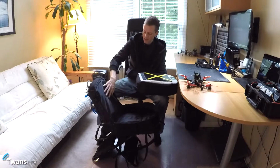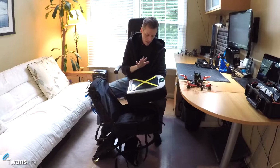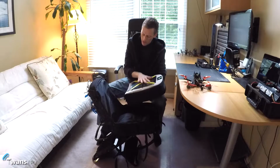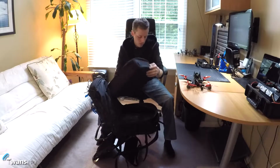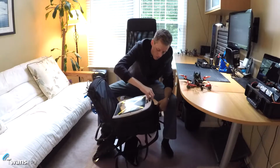Now, I've been telling you about the Chair-Pak, which is this part. This goes inside of the Chair-Pak. The Chair-Pak currently, I believe, is $99. This, I think the MSRP is going to be around $59, but I'm not positive yet. That's to be determined. There's Velcro, so it sticks in and it won't fall out.